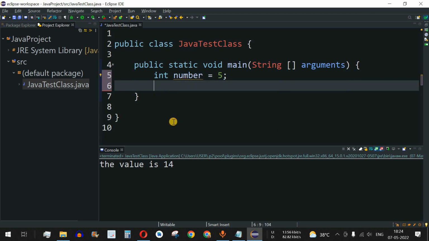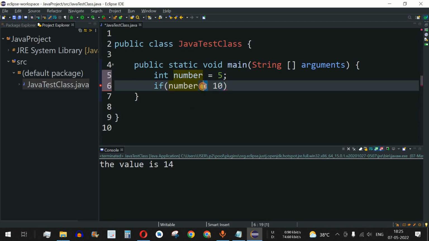So we can provide the if statement. We have the if statement followed by open and close brackets, and inside this we have to check the condition, that is this number. We have used this variable name followed by the less than sign, and then we have the number that is 10 that we want to compare it with. So guys, what we are trying to do is check whether this number variable is less than this value, that is 10.